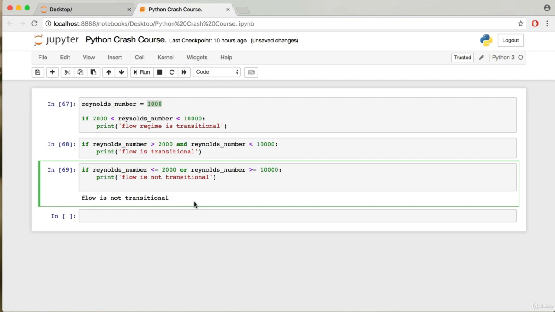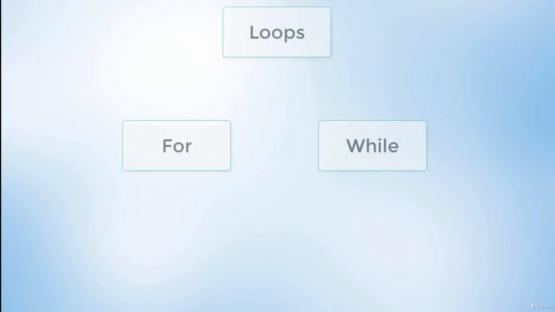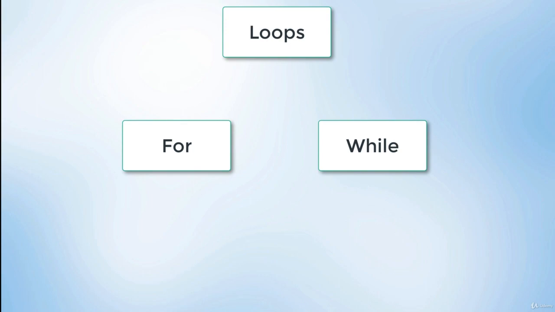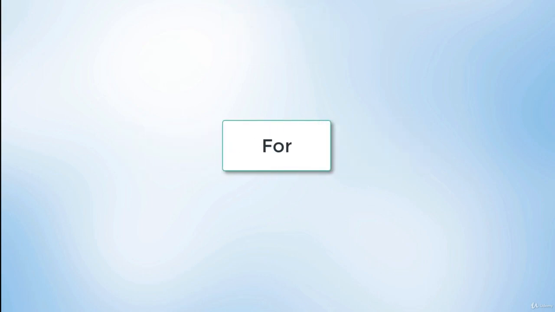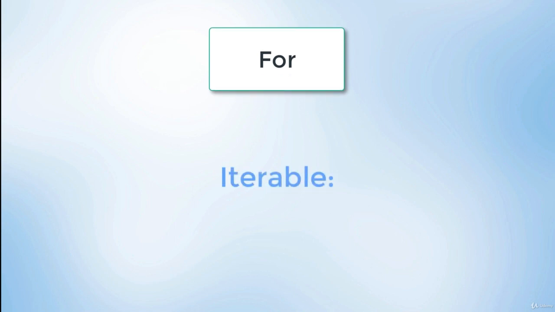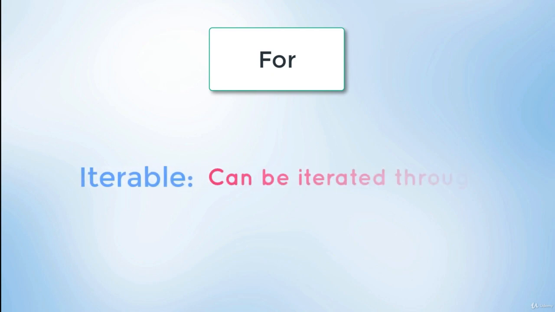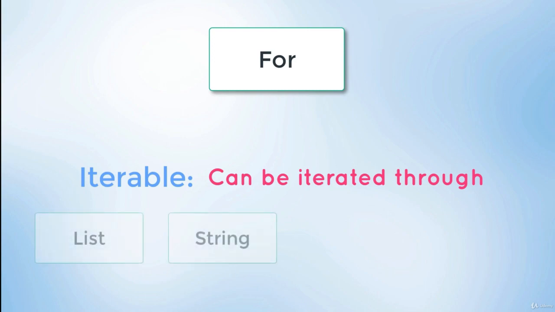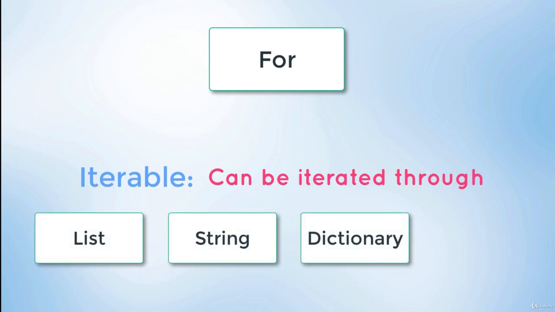You learned all about if, else, and elif statements, the for loop, and the while loop. We'll start this off by using the for loop. A for loop can iterate over any iterable. What is an iterable? Well, as the name suggests, anything that we can iterate through. Anything that can return one of its elements at a time. That includes lists, strings, dictionaries, tuples, etc.